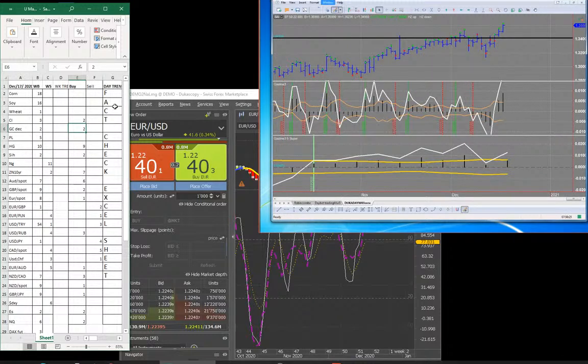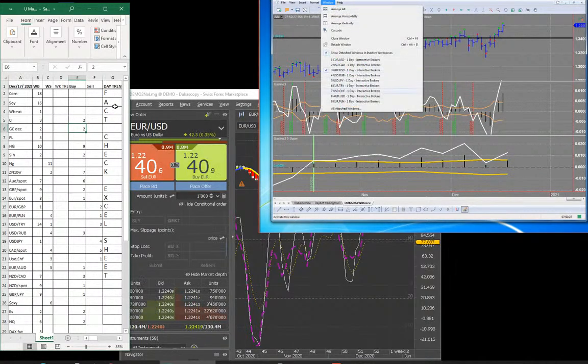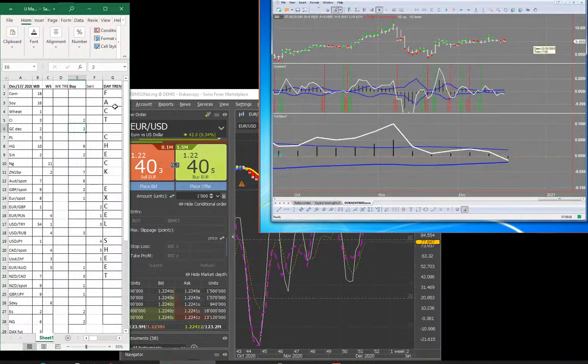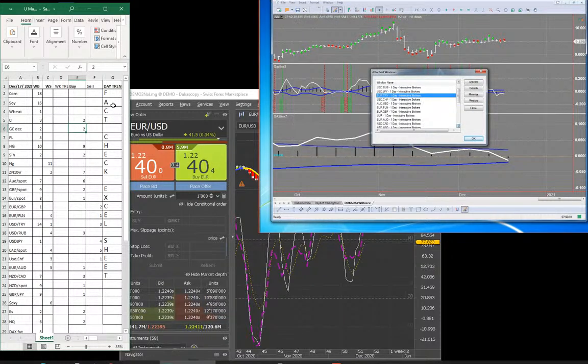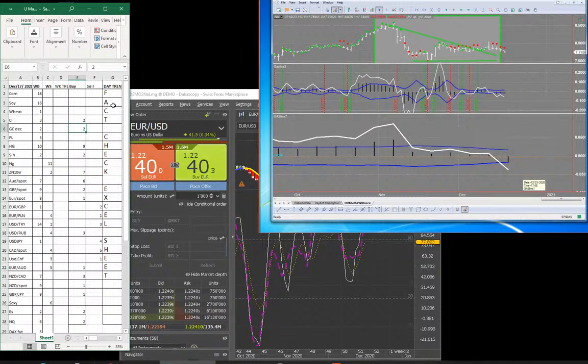There was cable. And let's take a look at the Turkish lira, first in the euro, right there. Looks like we're going to see a weekly sell. There it is right there. Yep, look at that. This is Thursday. The chances of this thing coming back up now, they'd have to really window dress this thing.